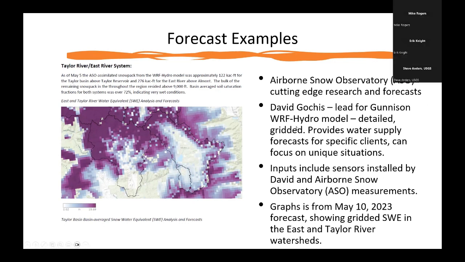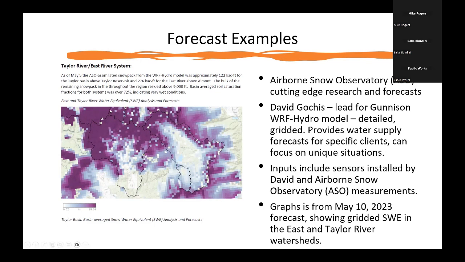He is running the WRF-Hydro model. This is a very detailed gridded product, and it provides water supply forecasts. You can become one of his clients, and he can focus on your unique situation and really get things tuned in for the area that you're at. In fact, some of the inputs include sensors that David has installed specifically upstream of Taylor Park Reservoir, and also the ASO measurements, being able to fly those LiDAR flights to get that gridded information.